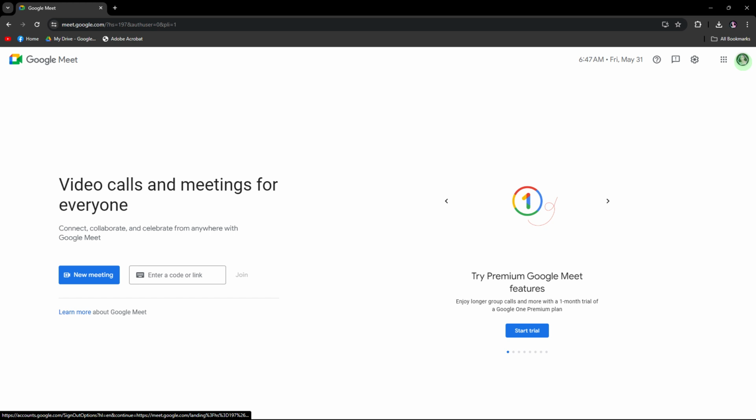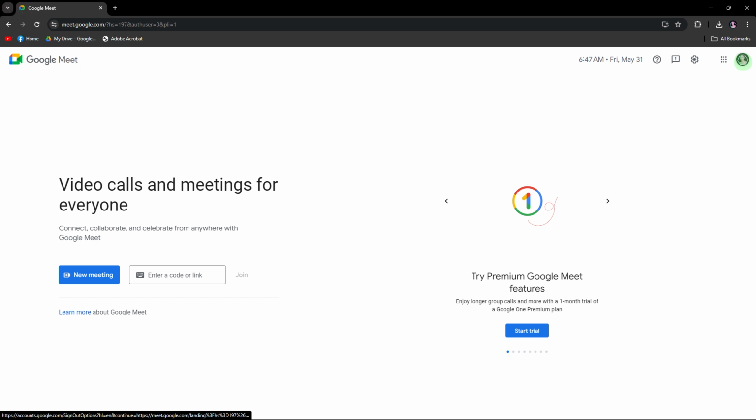Before we start, ensure the following. Your PC and Android phone are connected to the same network. Bluetooth is enabled on both devices. You have the Arian Webcam app installed on both devices. Now, let's begin.